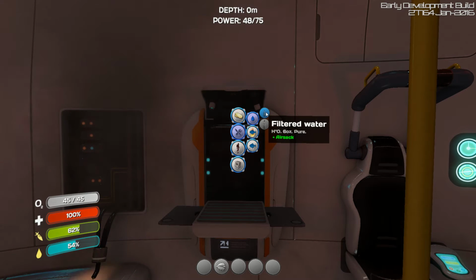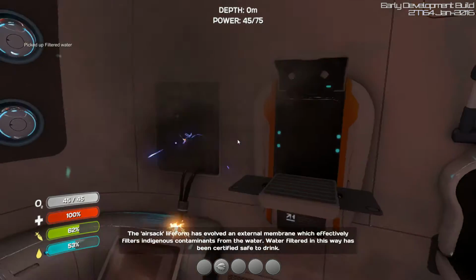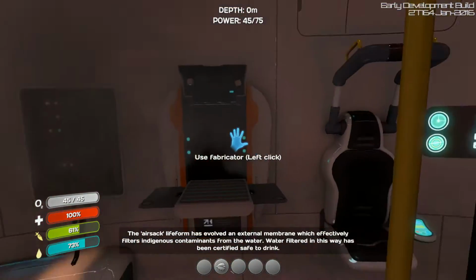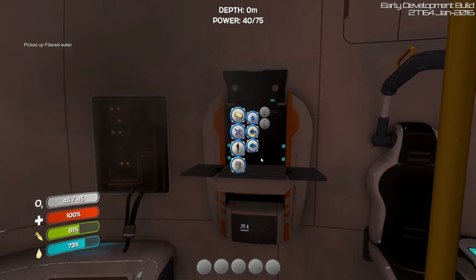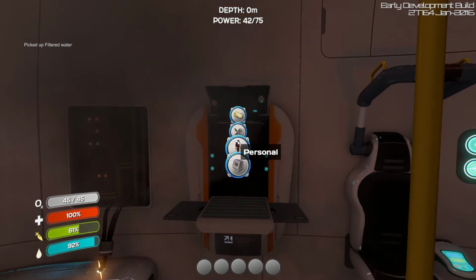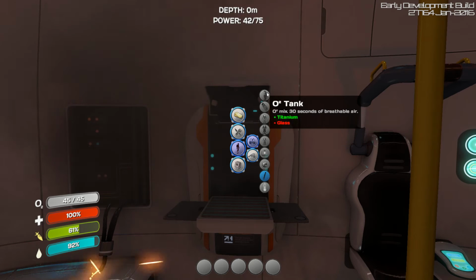But you can make water, half of that, with an air sac fish. So we killed an air sac fish, and we got ourselves a nice bottle of water. So we get 20 points of that. So let's get another one, and let's drink it up, shall we? Cheers to you!